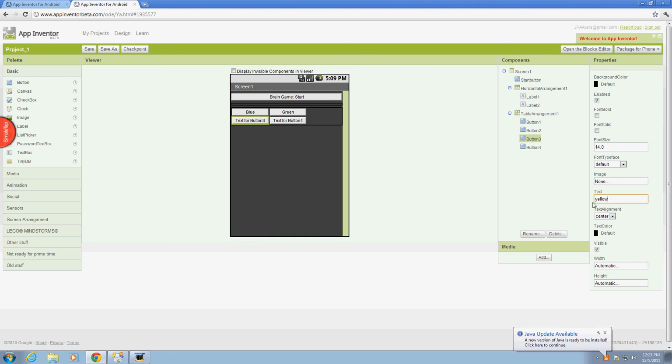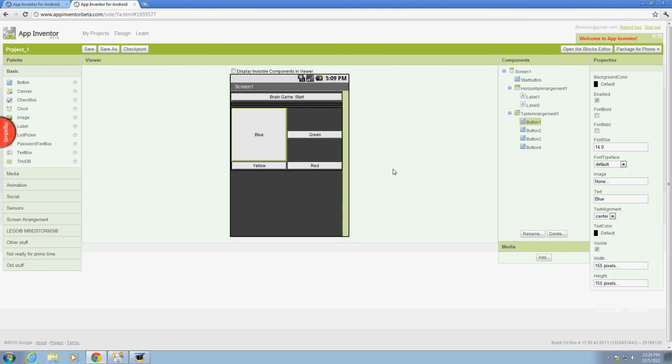Now, you can go ahead and change the size on all these buttons, which I'll do in just a second. Now you're going to want one and set the width to 155 pixels, and the one below it will do the same automatically, and do the same with your other one over here, 155 pixels because our screen is 300 pixels wide. Then you want to come to your top one and set the height also to 155, so that's a perfect square.